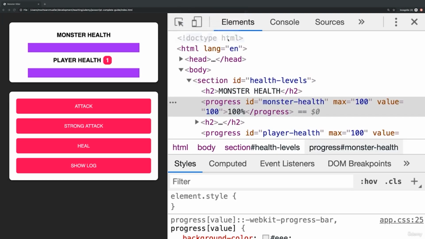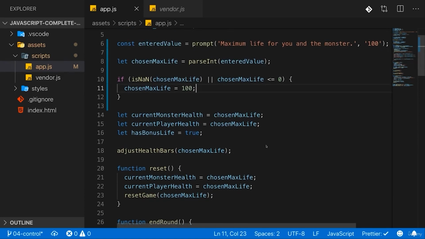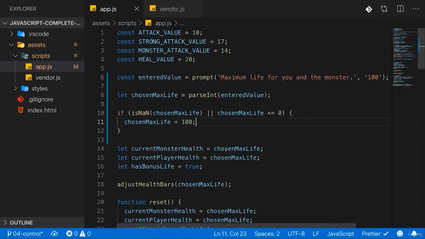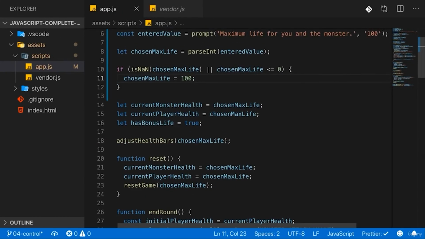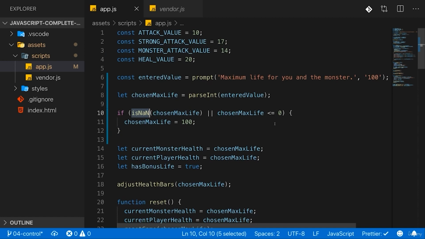Now, by the way, if we press cancel here, we also go with the default values because that also doesn't yield us a valid number in the end. So with that, we got these basics down. Now, there's certainly more we can tweak and more we will do in this section. For example, we're also not doing anything with the show log button because we're not writing a log at the moment. But the basic game logic is implemented, and we have a couple of examples for if checks, also with this special isNaN function here, and lots of combinations of conditions, lots of different checks.